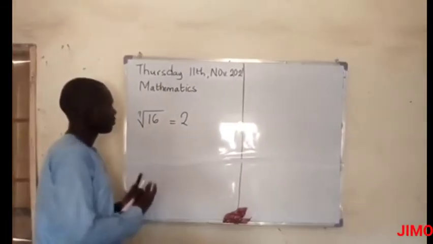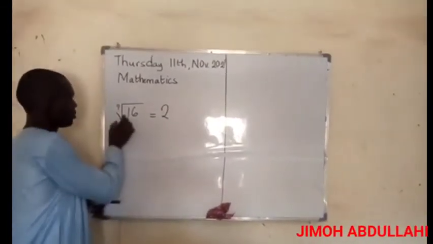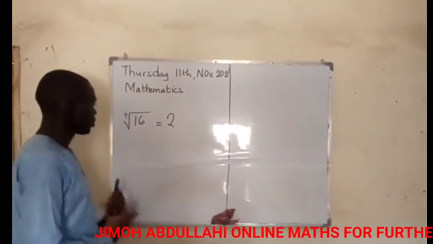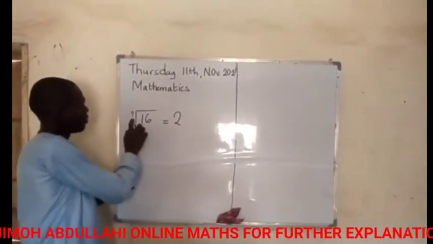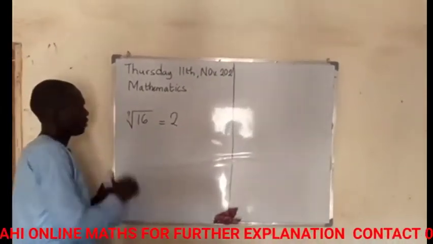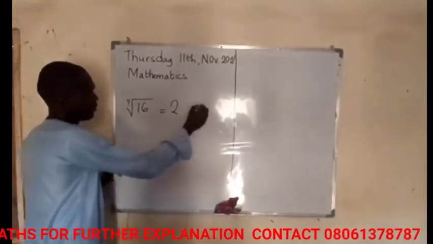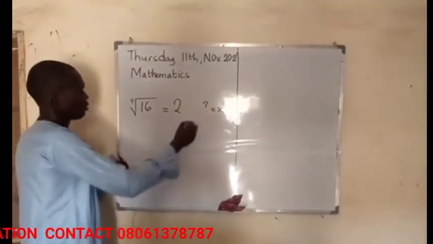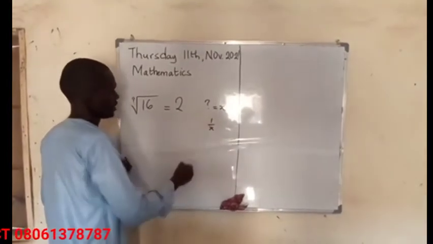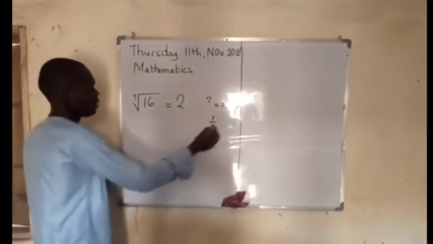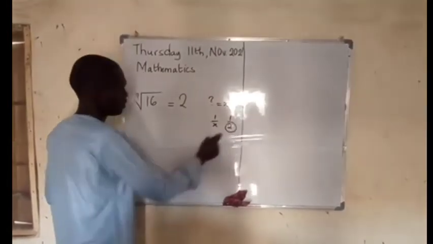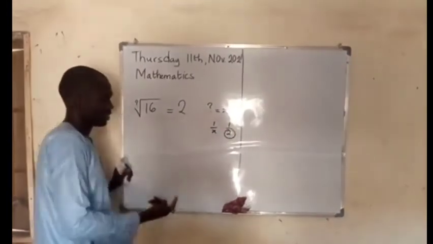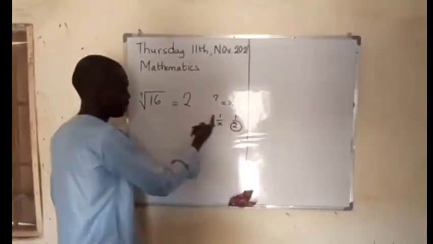Now in this kind of question, we already know that this number is in square root and this one is not in square root. So what we are going to do is identify the square that we have here, because we don't know it and that's what we are looking for. So let the number here be x, so that we now have 1 over x, because the square root means half. Since we don't have the 2 here, we have a question mark, which is what we are looking for. So let's make it x, so that instead of writing 1 over 2, we write 1 over x.